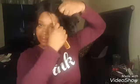Okay, there we go. I got lined up to my part. It has the straps in it though, so I can deal with that. No biggie. I'm gonna take my comb. I like to take the rat tail part of the comb and lift the wig up a little bit and just do that. And when I put my handy dandy gel on it, I just do it like that too.